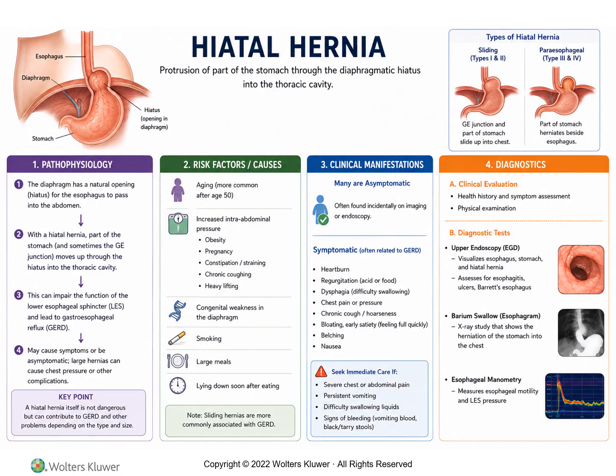So the distinction I want you to remember here is that GERD is primarily a reflux problem, and a hiatal hernia is an anatomical problem that can contribute to reflux. And then with the different types, sliding is much more common, much more associated with GERD. And then the paraesophageal is less common, but we have greater concern for mechanical complications such as obstruction or strangulation. So that distinction is going to become important when we're deciding what we're most concerned about in our patient.